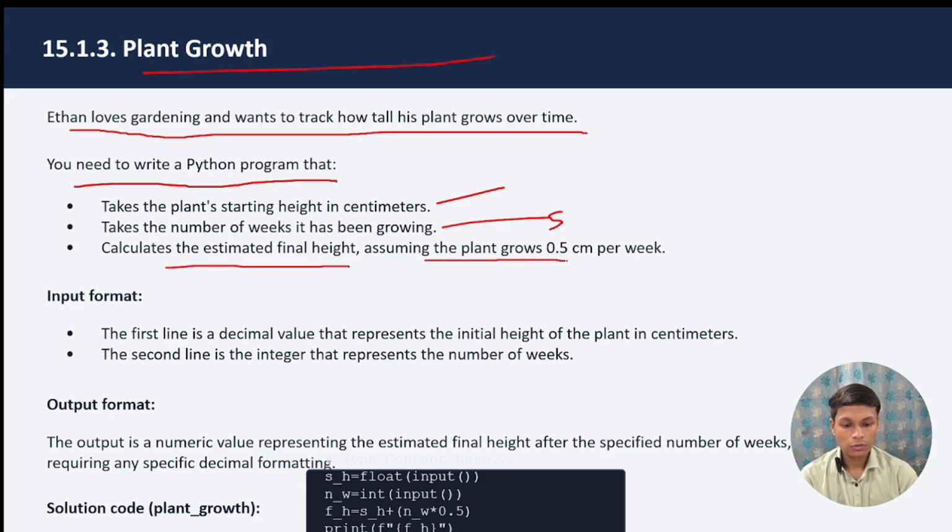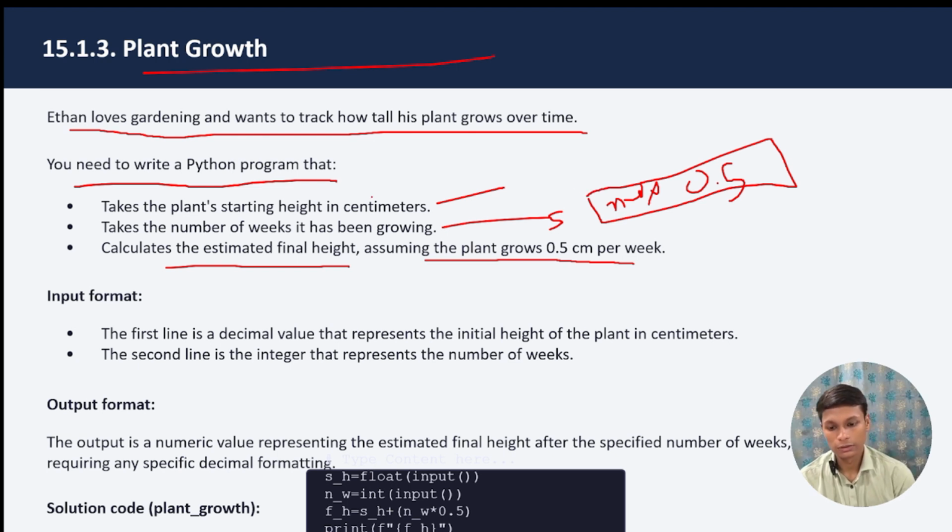Assume that the plant grows 0.5 per week. If you multiply it with the number of weeks it takes to grow, you will get the height, but we are getting only the increased height, and to get the whole height you have to add the initial height, which is the starting height, so you can get the result.